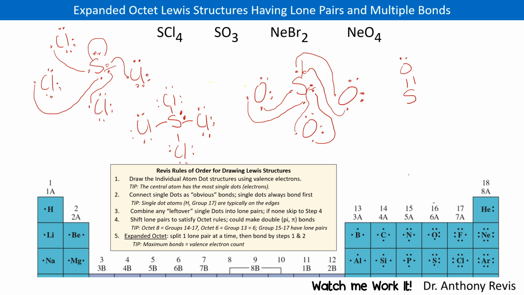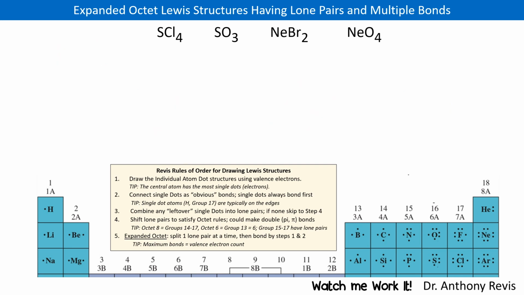And I'm going to leave these electrons on the side because that's originally where they were in my originally drawn structure. And I get this. The key here is to take care of the initial bondings first, and then hybridize, split the lone pairs as needed when you're doing expanded octet. Let's do 2 others here.